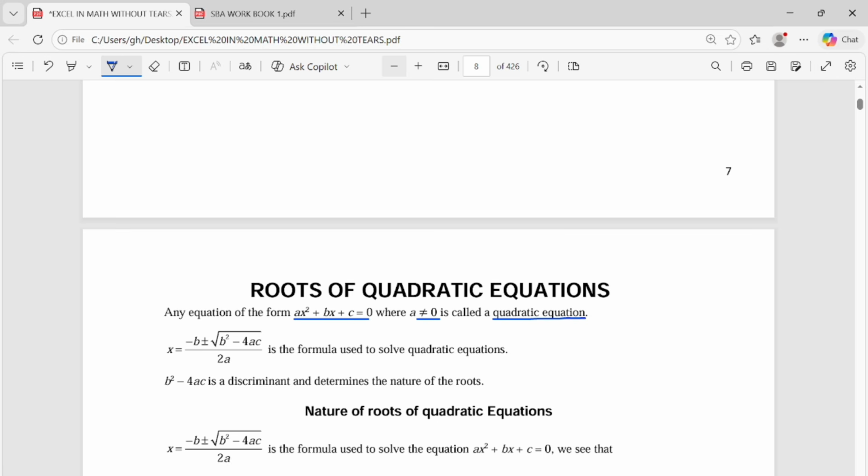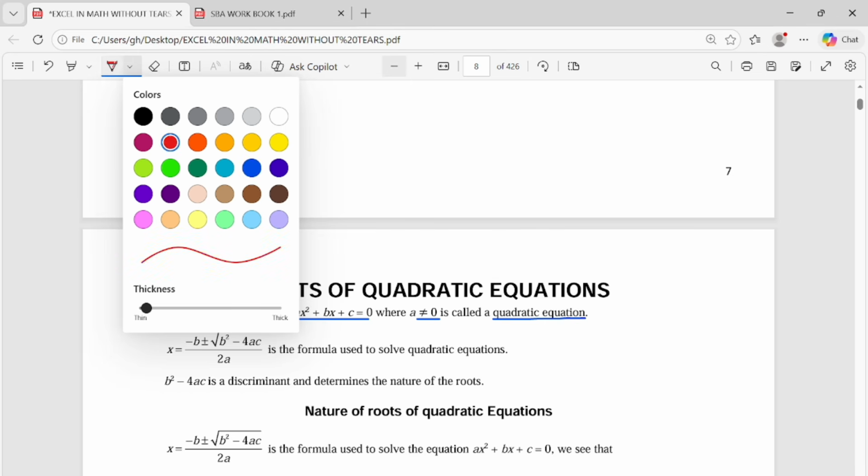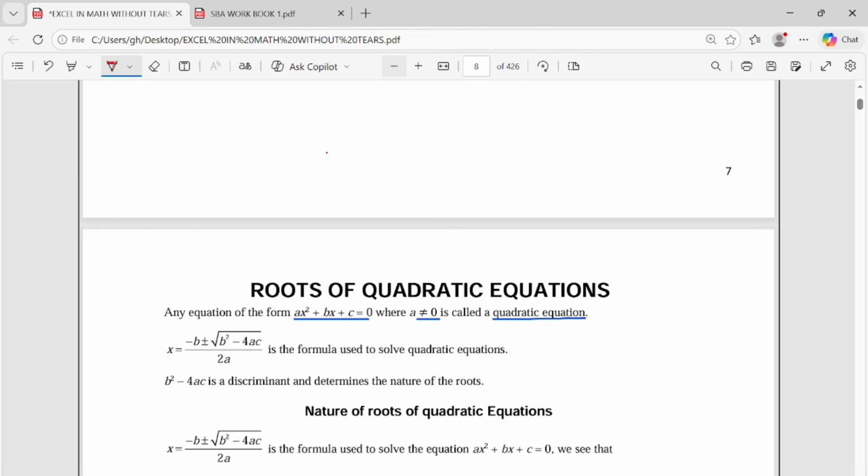And we always solve that equation using the bulldozer method. If you're given that equation, we always use the bulldozer method, that is x is equal to negative b plus or minus root of b squared minus 4ac, divided by 2a. That is the bulldozer method that is used to solve quadratic equations.